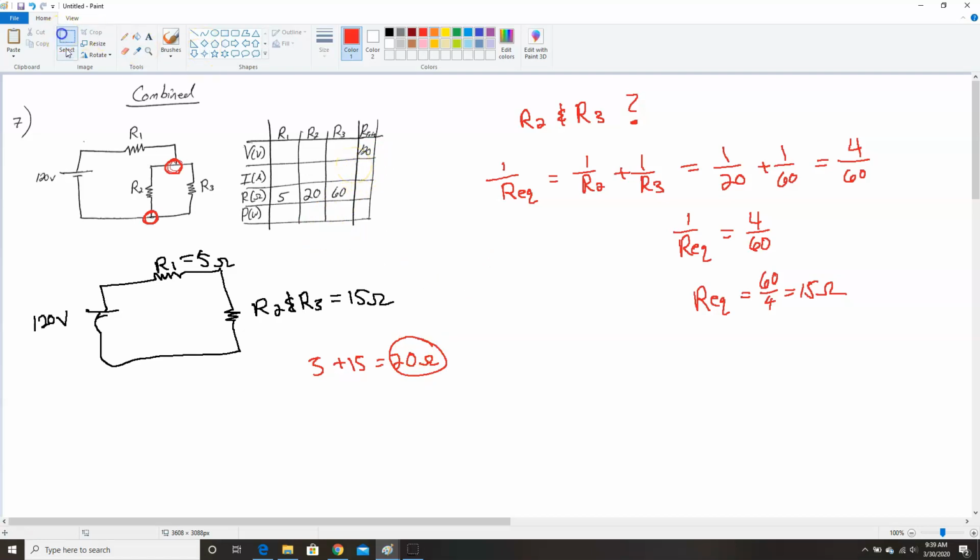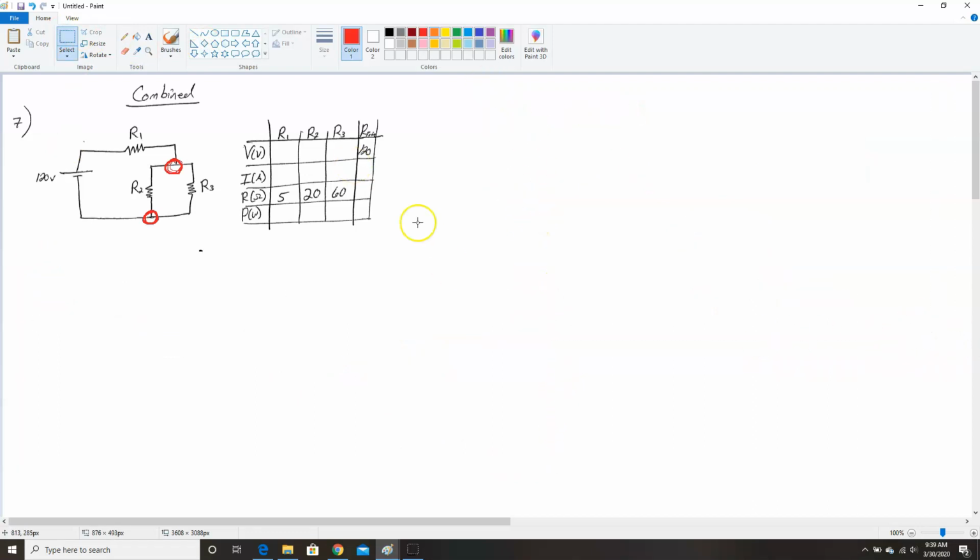Just like last time, I'm going to go ahead and delete all of this wonderful stuff about the resistances and how they're added up. By all means, pause the video and back it up if you need to still do that. So we have 20 ohms as the total resistance. Our other rules still apply. I have 2 in this column here. So V equals IR, P equals IV.